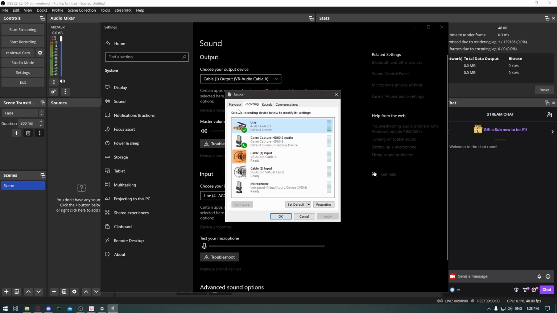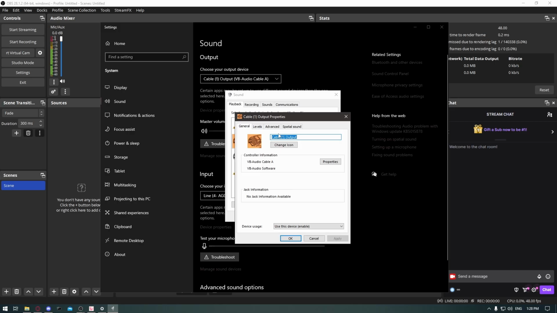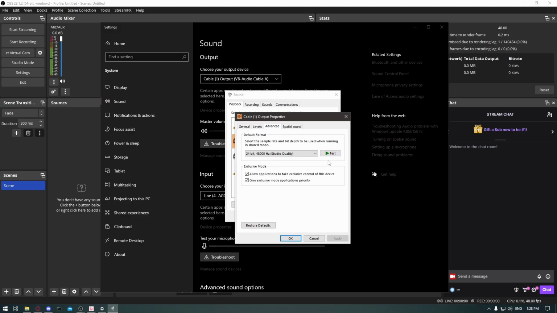Once you've done that, we're going to go to our playback settings. Now, whatever output devices you have, I recommend setting them all to the same value unless there's a very specific reason why you would not want to do that. But especially your primary playback device, you want to make sure that that's also operating at the same default format. So we're going to do the same thing on the playback tab, right-click, Properties, then we go to Advanced, and we can see here, we have a bunch of options once again.